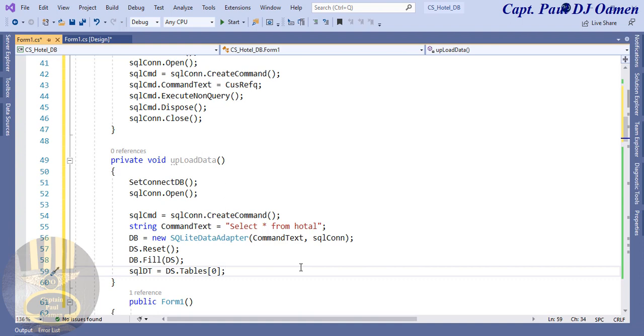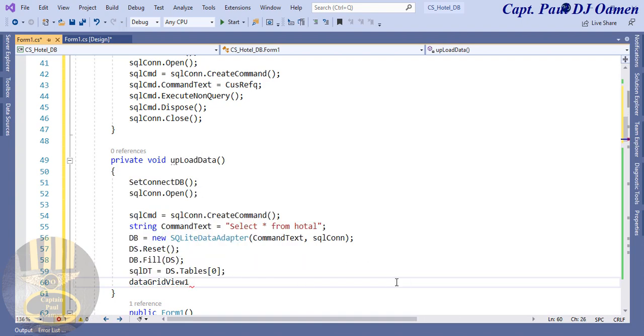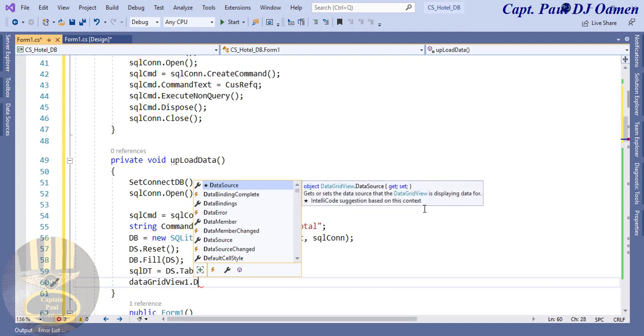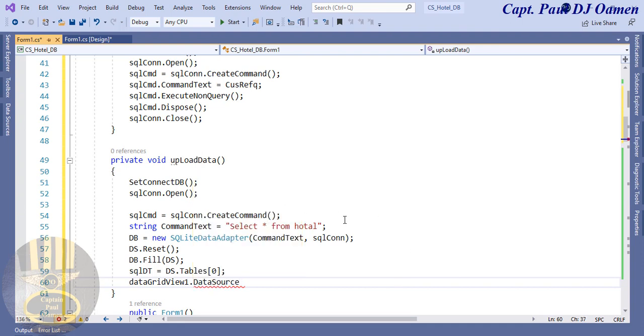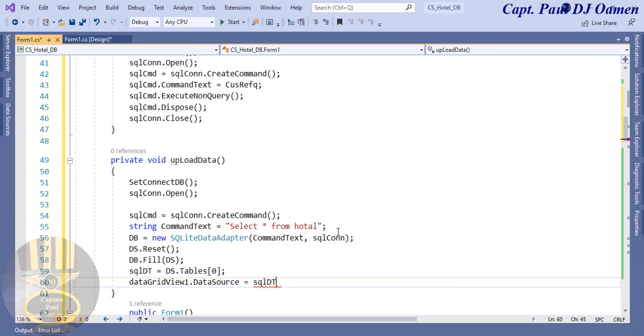So I can then say right in there, data grid view 1 dot data source equals SQL DT, the very one. There we go. And we also need to now close the connection. SQL connect, this one. Paste that right there.